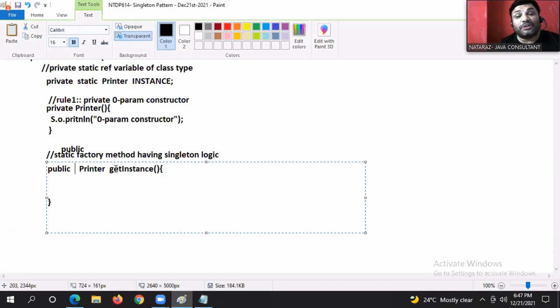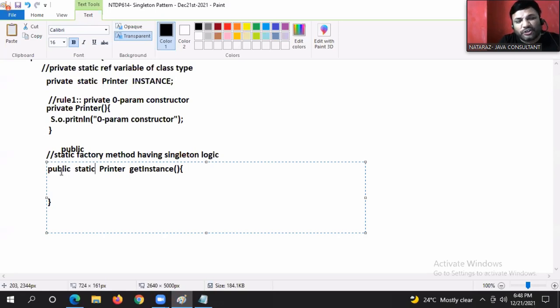Okay, an outsider should be in a position to call this method without an object, because he's calling that method to get that first object. If you take static, would it be a problem or not? I don't make you people remember things blindly. Classical thinking, right? Now you are convinced why it should be static, why it should be Printer as the return type.